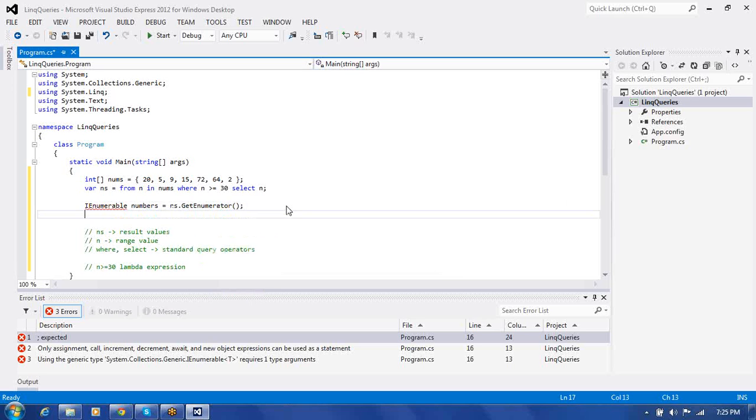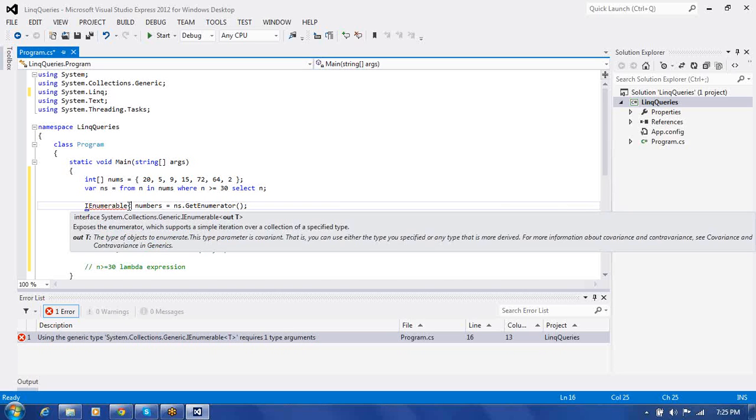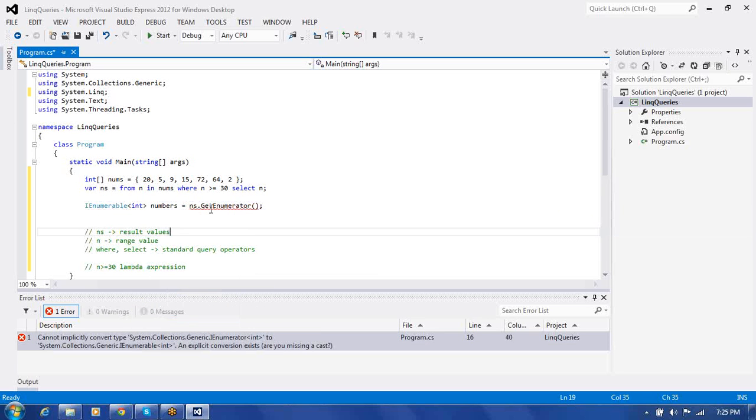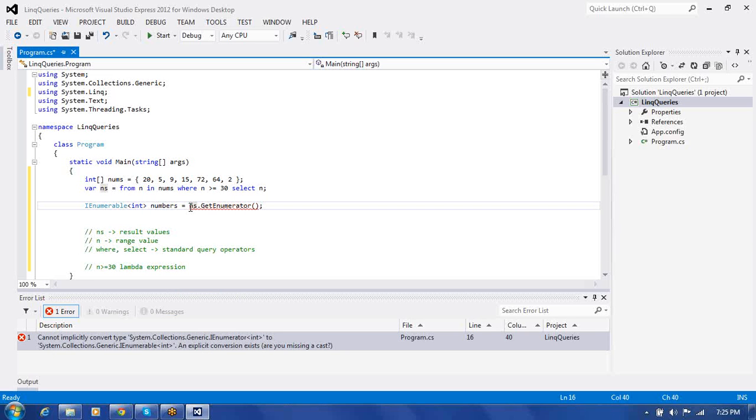We try to use it like this. What type of argument is required in this? So we take it as int, then in such cases numbers equal to, then how we put this one here. ns is nothing but the numbers we are getting there.